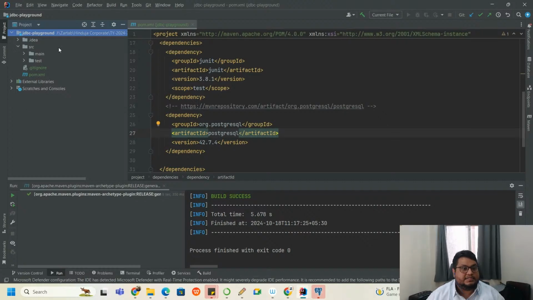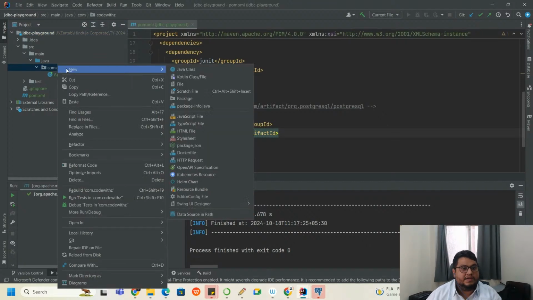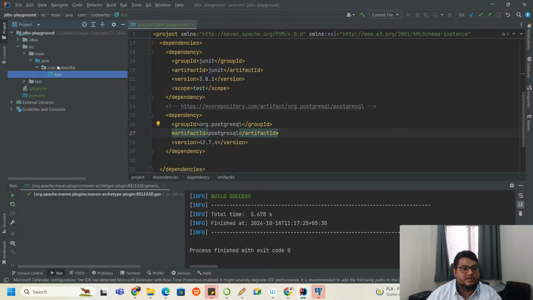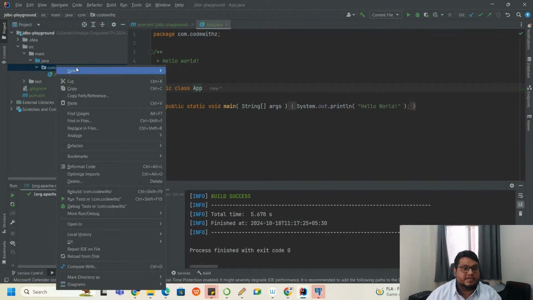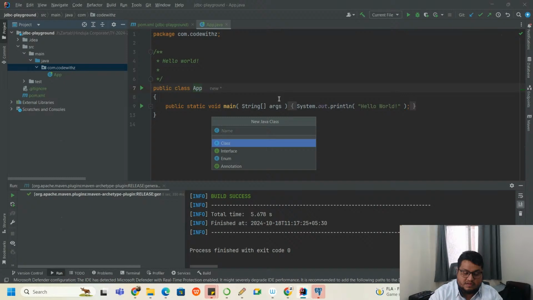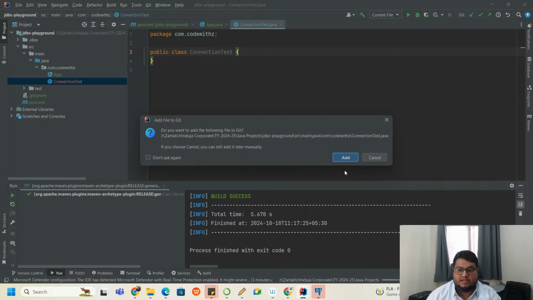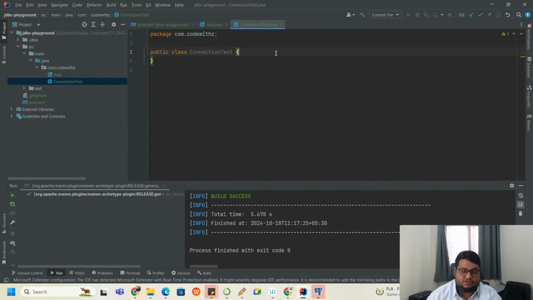Okay, next, this is our package, right? Inside this package, this is my main. Here let me create a ConnectionTest.java file.